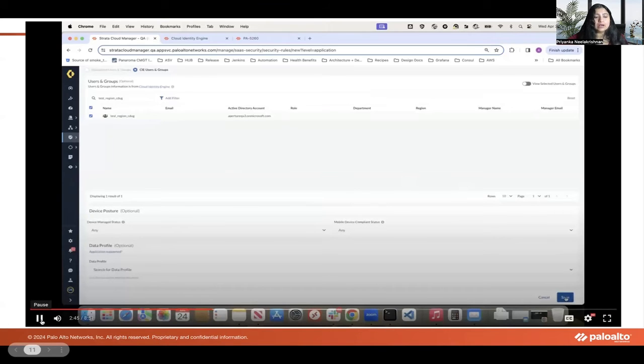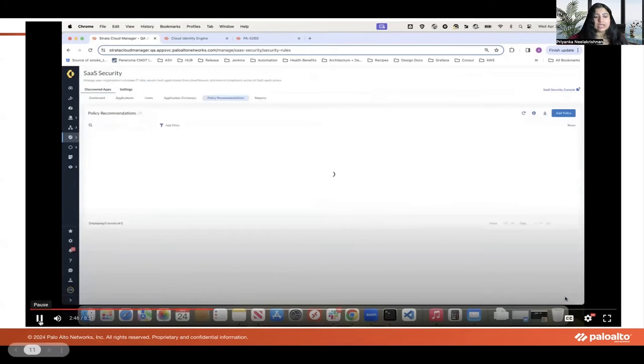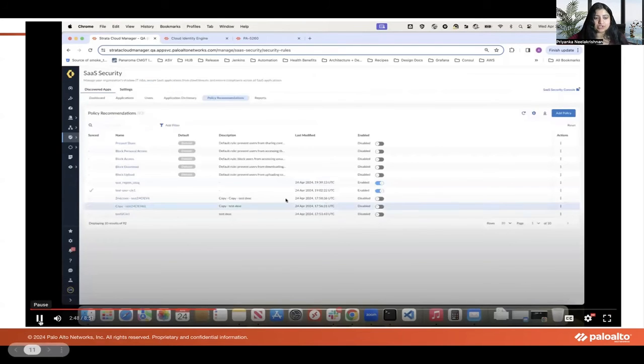We are not picking any data profile for now. Data profile is the DLP one, wherein you can state that block download of the files in Dropbox if the file contains GDPR or PII information, right? So that's why the DLP comes into the picture. Because we enabled it, it got automatically synced as and when we save the policy.